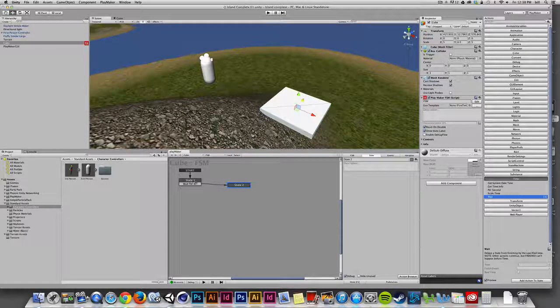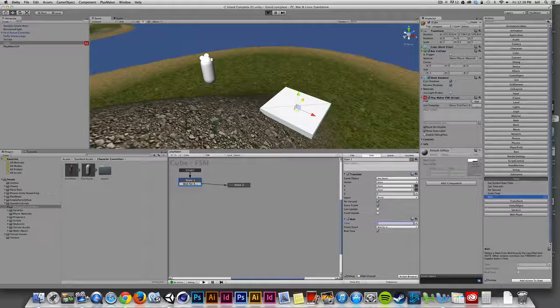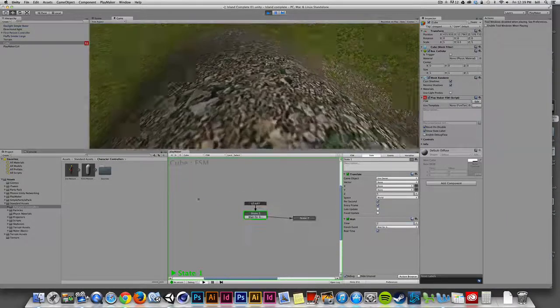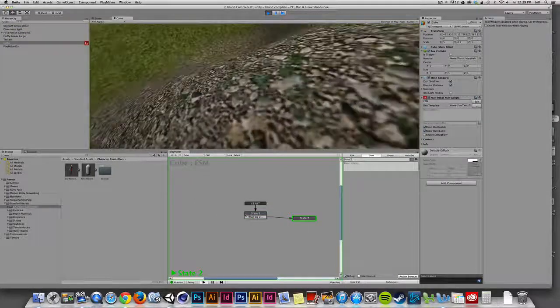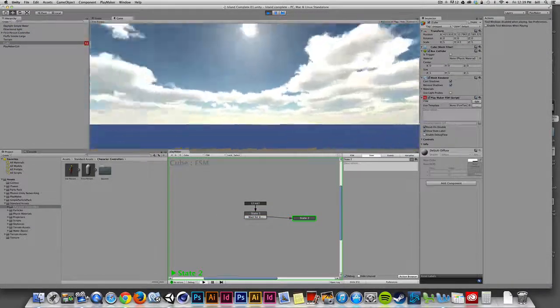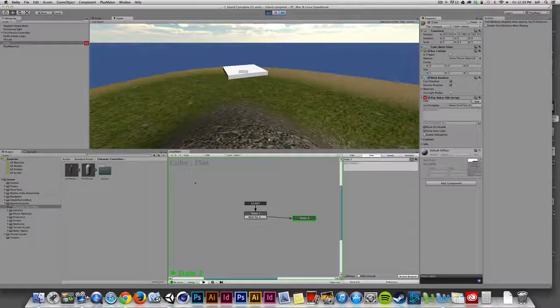Watch what happens down here in the Playmaker editor window when we hit the play button. It's going to start in state 1. It's going to wait for 1 second. In fact, to demonstrate this, let me wait 2 seconds. That'll give you a little bit more time to pay attention to what's going on. I'm going to hit the play button. I'm going to focus down here, and I see that I'm in state 1. And after 2 seconds, it fires off to state 2. And if I go look at my cube, it stopped.